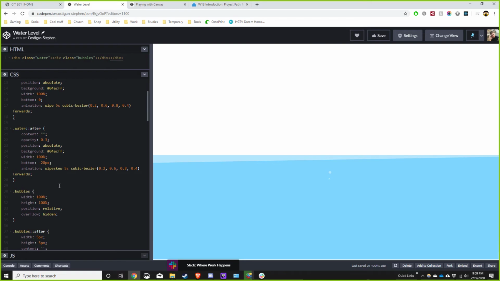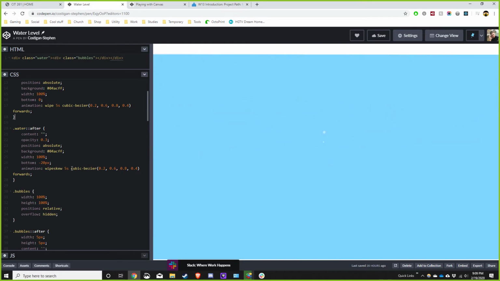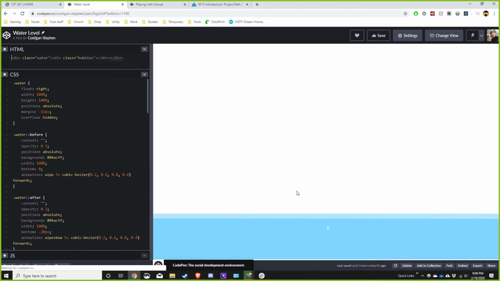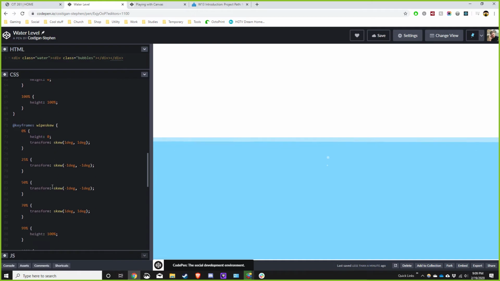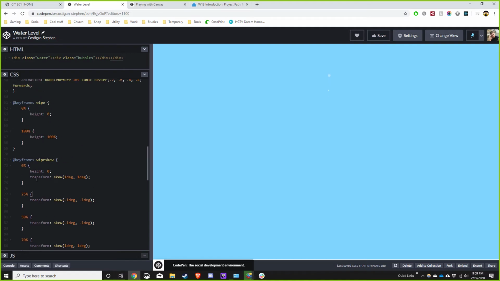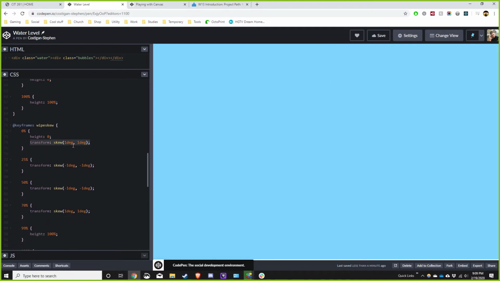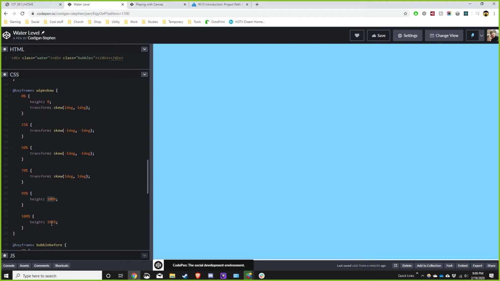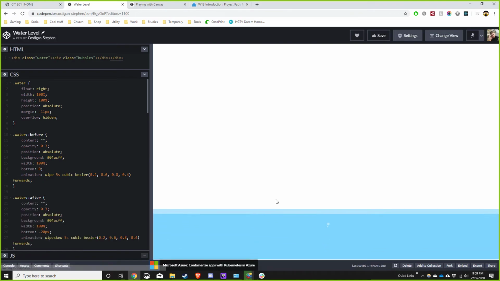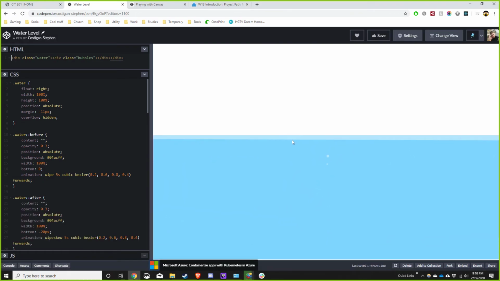Another thing, one of the background images is skewed a little bit, and it skews back and forth. You can see that here, transform skew. So there are some cool animations you can do with skewing, where in this case it skews 1 degree, then -1 degree, then 1 degree, then -1 degree, and then by here it's back to where it should be and goes beyond the page just to make sure it's not hanging out below. That allows for this cool little effect where I've got two levels: it looks like there's the surface of the water and that you're underwater. So it gives a cool little effect right there.